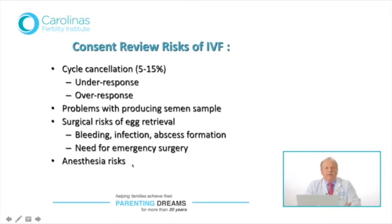Anesthesia risks, you can imagine, are those such as reaction to various drugs, from aspirin to complex anesthetic drugs. But we are fully equipped for CPR, and you'll be under the care of board-certified anesthesia staff and in a facility that is equipped with most common complications of anesthesia. Extremely rare condition to be concerned about, but could certainly happen. This is one of the reasons we have a BMI, or limit of weight, for egg retrieval procedures, because as you can imagine, heavier patients are harder to intubate if they were to stop breathing during the IV anesthesia procedure, and that's why we observe a weight limit or a BMI limit on our IVF candidates.